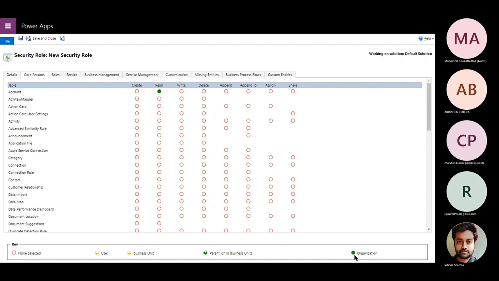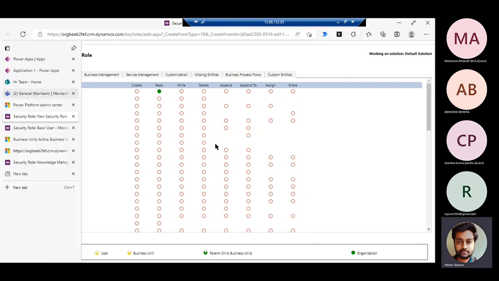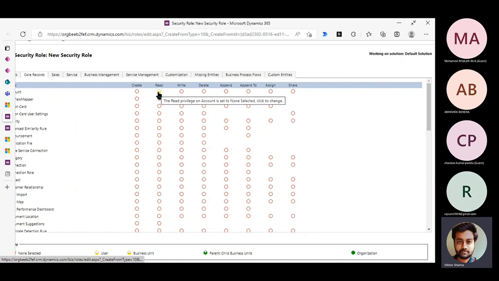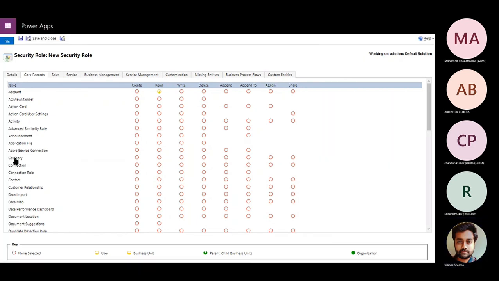Correct. If I'm going to create another security role where I'm not providing account level access, but I am providing access to contact, here Vibor can create organization level contact records.